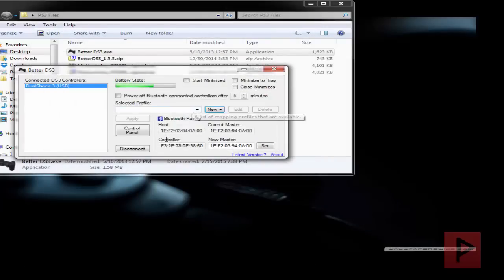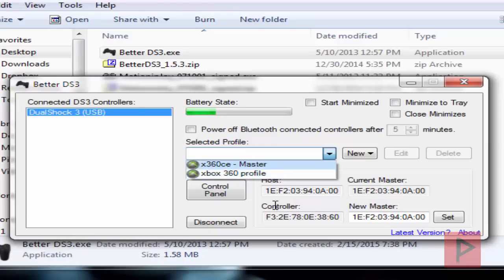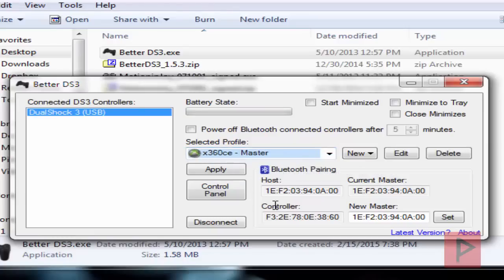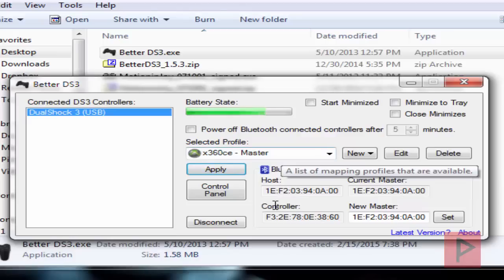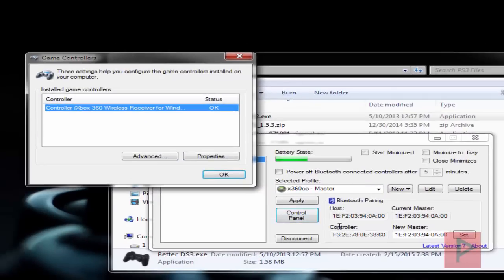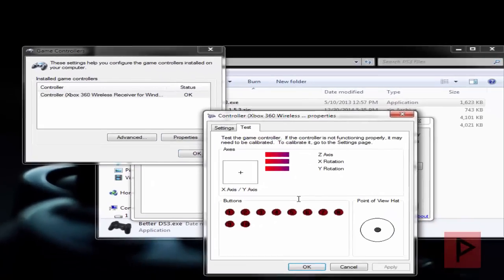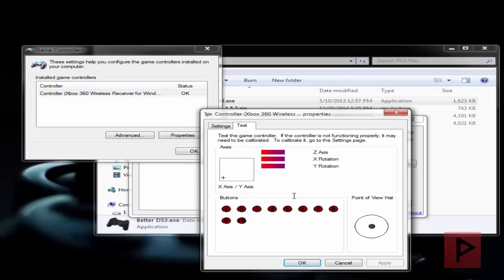Okay, great. Now I had two different profiles, same thing, but I'm going to select one profile here. If I want to apply it, I can do that as well. Great. So let's go to Control Panel, and if I go to Properties here, let's test my PS3 game controller. Whoa, look at this. Here's the left axis, here's the right axis. X, O, square, triangle, triggers. Here are the triggers, and then select, start, D-pad, L3, R3. So all the buttons on my controller are working.